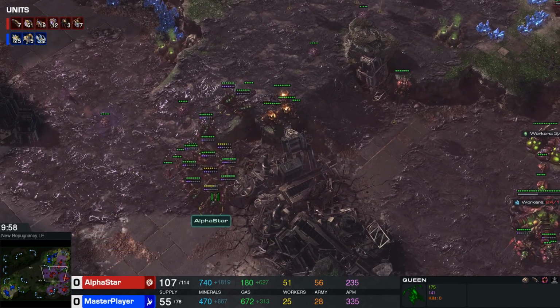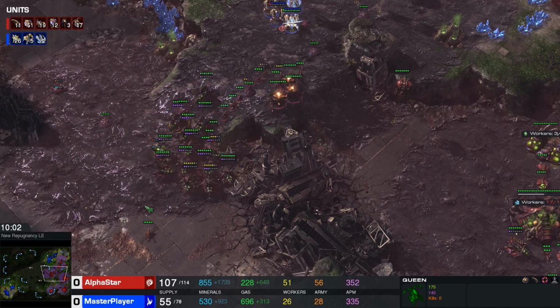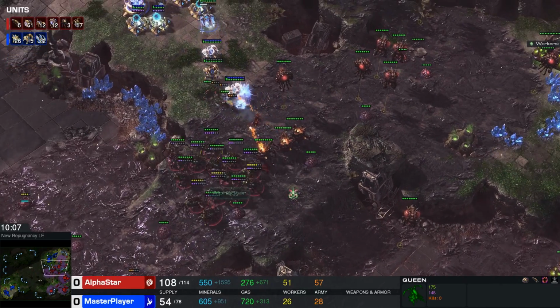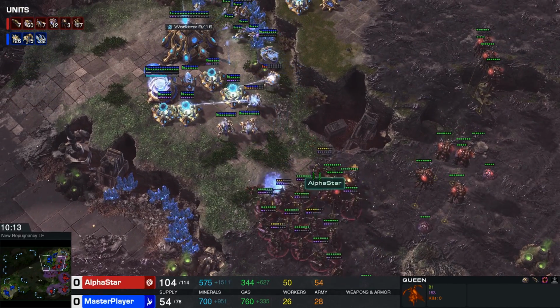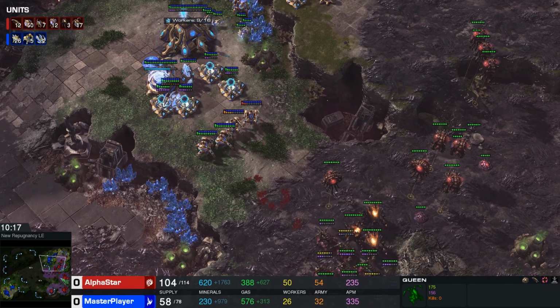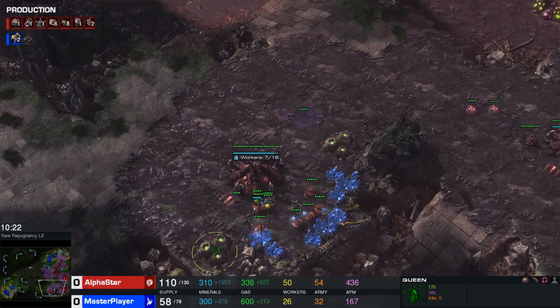Need to somehow deal with 17 queens. How do you deal with 17 queens though? Well, basically disruptors are a good way to go. Charge lots in theory would be good, but it's unrealistic to go into charge lots from the economy that our master player is working with here. So I'd say Disruptor is probably the most viable option, but he's just so stubborn, so slow in his transitions.